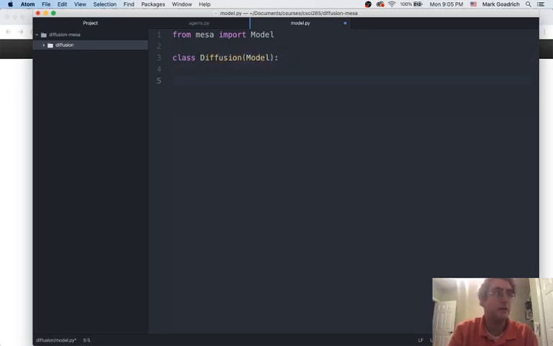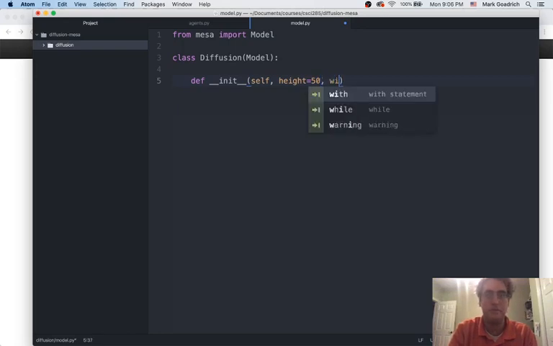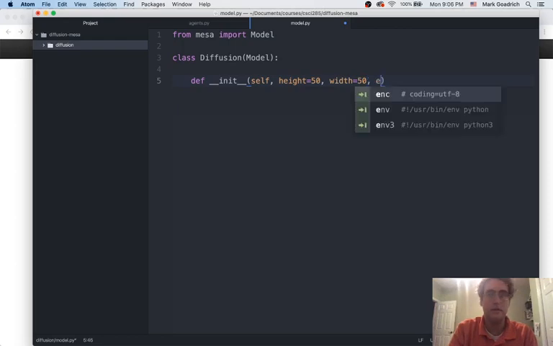Now this model has tons of stuff that it's going to be able to do, and we also want to build in some other pieces here. Let's do it step by step here. So our initializer, self, and then here's where we put all the parameters of the model. I find it helpful, according to how Mesa has been defined, to include a lot of default parameters. Makes it easier to run the models later.